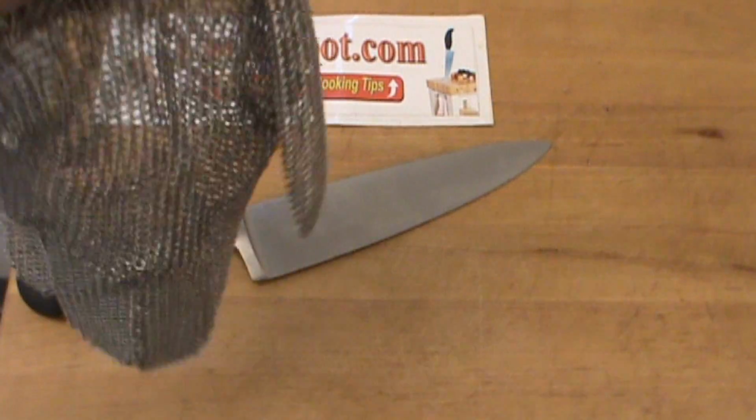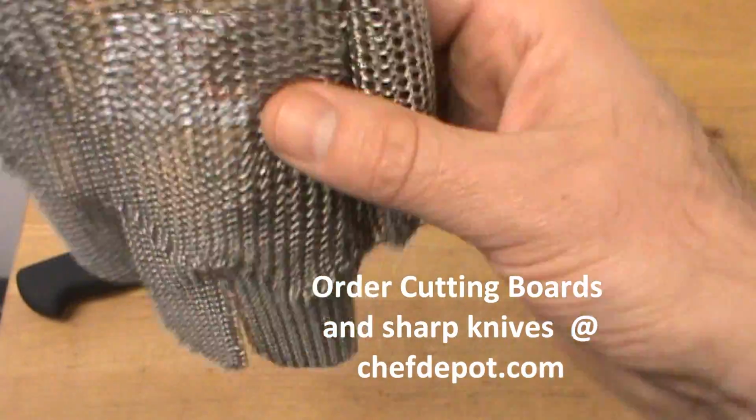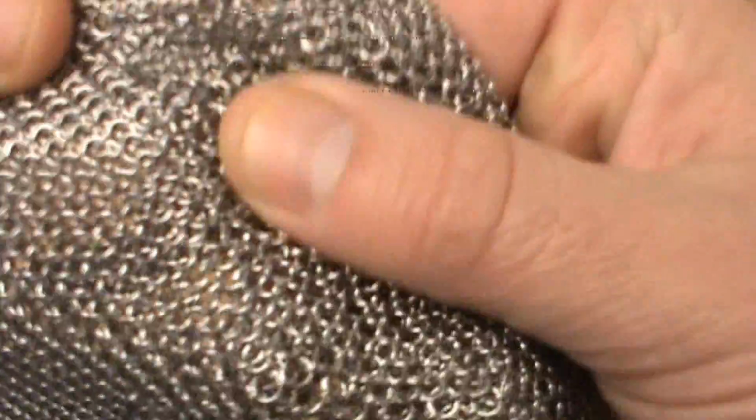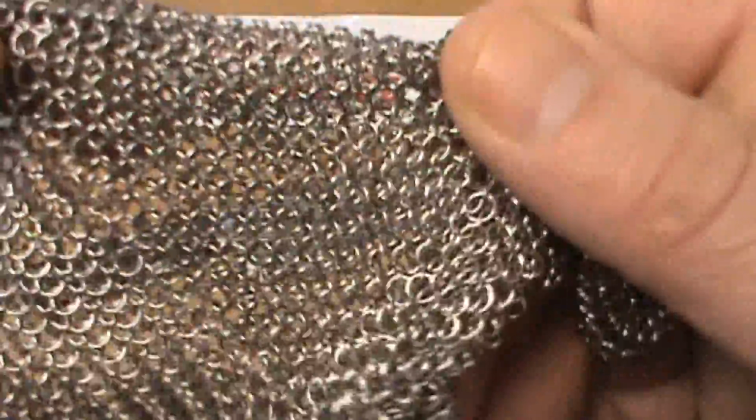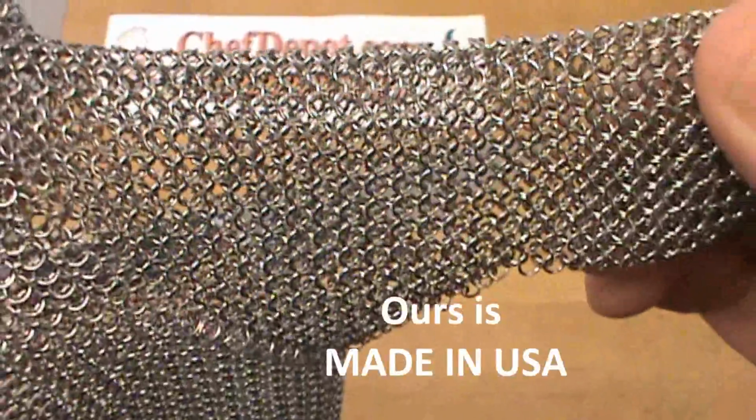That's the chainmail glove. Small individual circles of stainless steel welded together one by one.